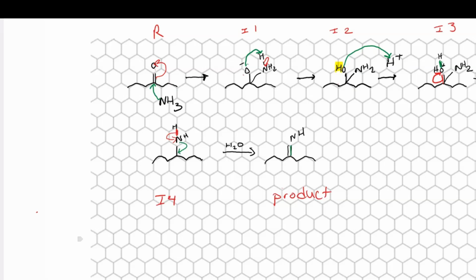Now, realistically, you could have gone, let's see if I change my color to something different, how about purple? You could have gone from this bond to this bond, but I'm trying to emphasize the point, the breaking and the making. And that would give us our imine product. So it's about seeing what bonds are being made and what bonds are being broken. We will get to the chemistry, the nitty-gritty, soon enough.